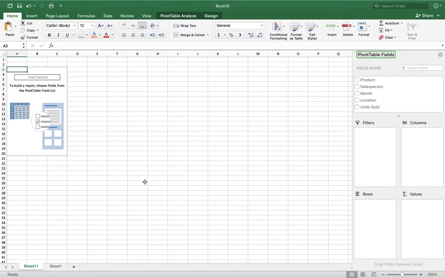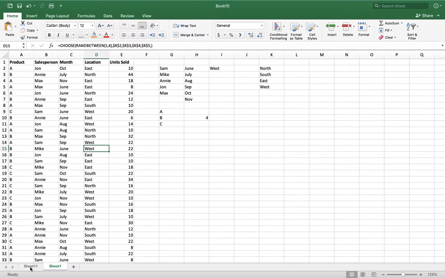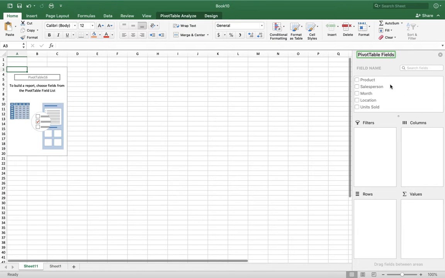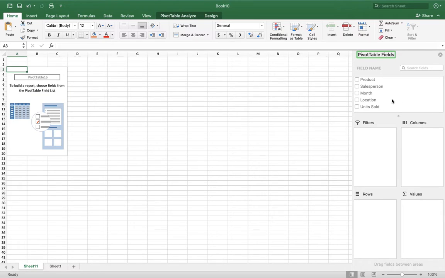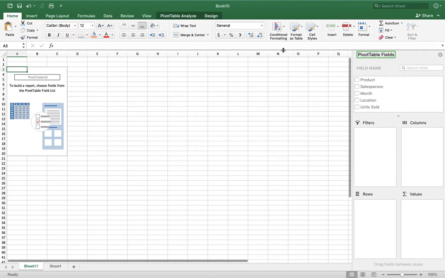And so when you get to here, the first thing you're going to want to do is figure out what you want to extract from your data. What do you want to pull out of your data? What do you want your data to tell you? And so in this scenario, I want my data to tell me, for this first example, which month had the highest product sales. And so with that, what we're going to do is drop these field names into rows, columns, and values. We're not going to bother filtering our data for this.